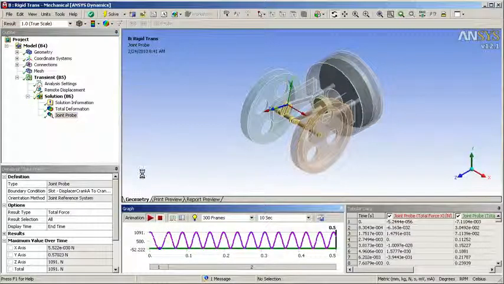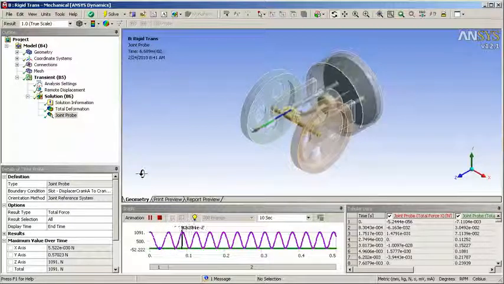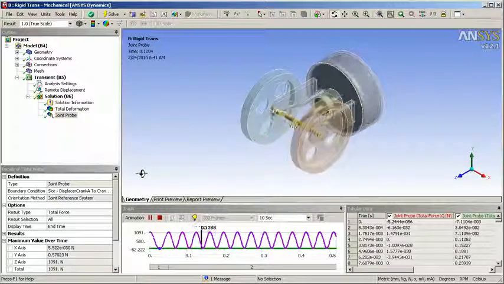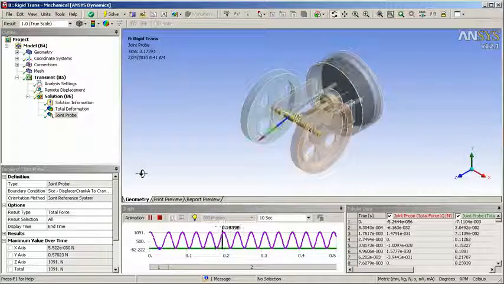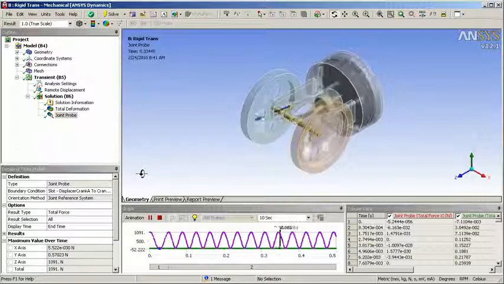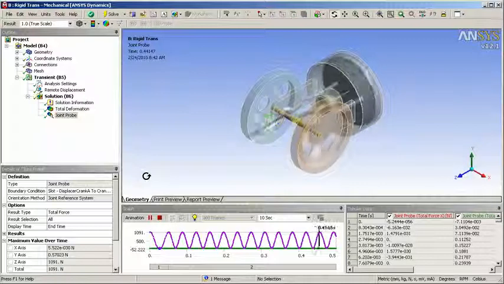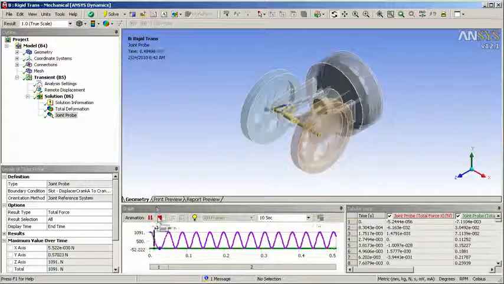Now I've selected a joint probe which displays joint force, and you see an arrow in the screen. That arrow is now animating, showing how the magnitude of that joint force changes as a function of time. And the springs are working and the cylinders are moving. This gives me a good feel for rigid body dynamics. Next we'll take a look at another behavior for this mechanism considering flexibility.